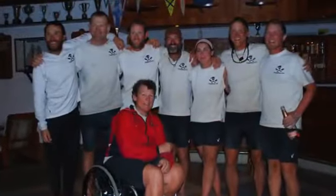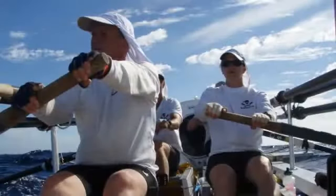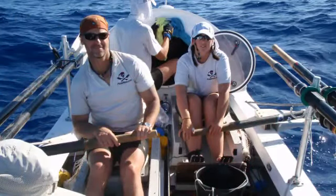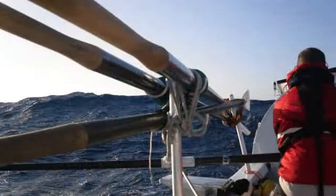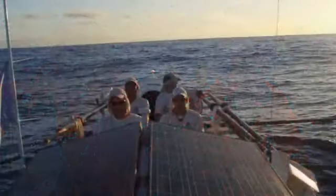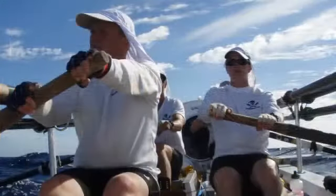Our goal as a team of eight people on our boat was to set the world record for the fastest crossing of the Indian Ocean by four, and I'm happy to say that we did that. It took us 58 days. Training for an event like this is quite an extensive process. You have to train both your mind and your body to be prepared to withstand the rigors of 58 days at sea.